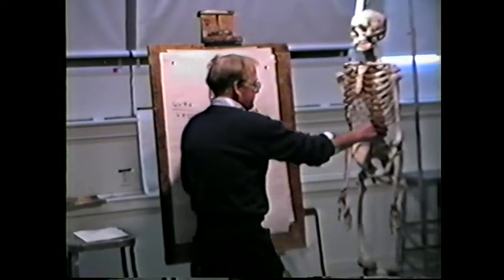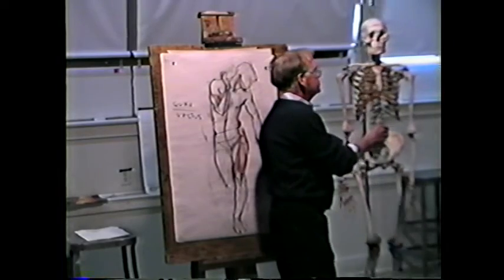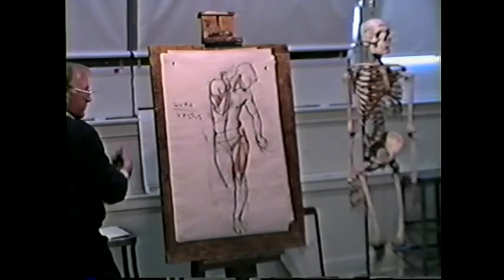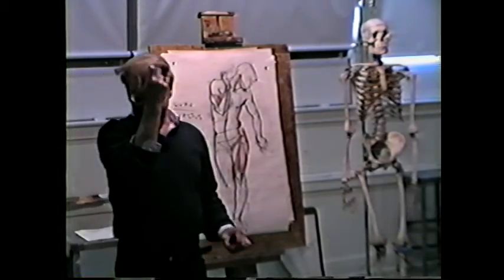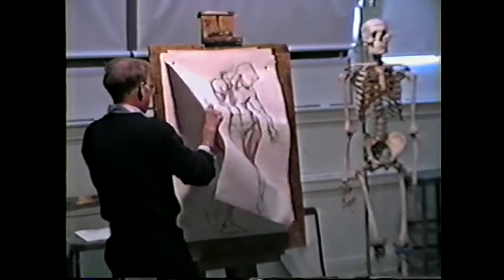So we have names to deal with. We have origins and insertions, and especially functions, shapes, forms. So it's a heavy agenda. I think there's one more.